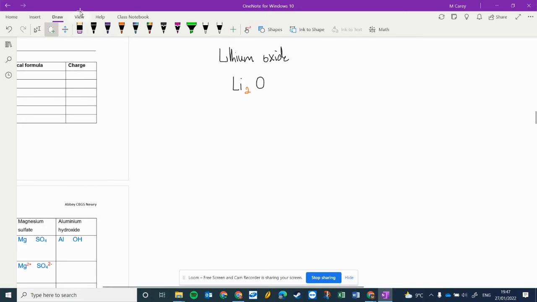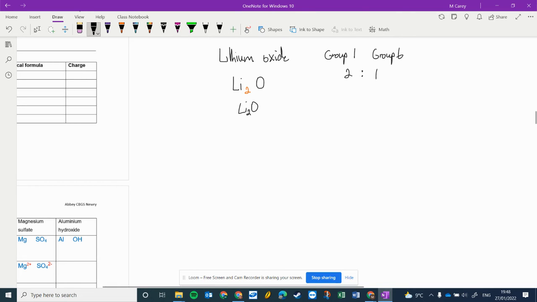So now we have the formula of lithium oxide is Li2O, right? And group 1 and group 6 elements will always combine in a 2-to-1 ratio. And again, if you think back to ionic bonding, that's because lithium atoms lose 1 electron, oxide ions gain 2, so you're always going to need 2 lithiums for every oxygen, and that's reflected in the compound that you make.